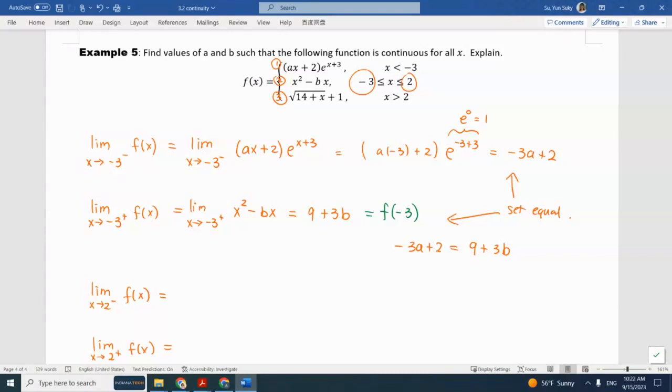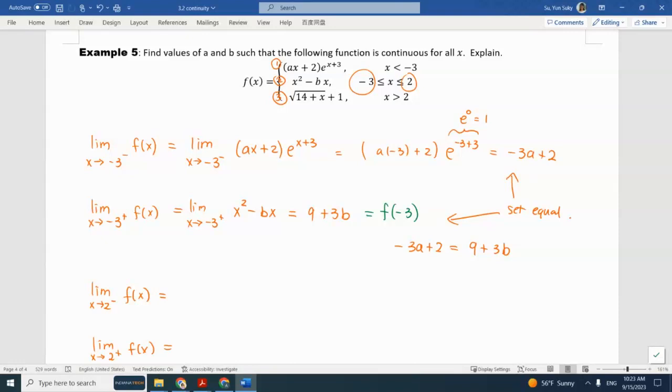Is that okay, everybody? Can we simplify them? Do you guys remember how to solve a system of linear equations? Yes? Yes. Wouldn't the 9 plus 3b be equivalent to 0? No. F of -3 might not be 0. You just make sure the two side limits match, but it could be any number. It does not need to be 0. It could be 5. It could be -2. It could be any number. Just make sure they meet, but they do not need to be 0. Okay?